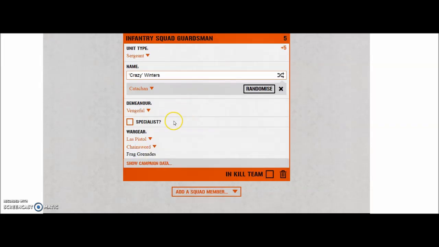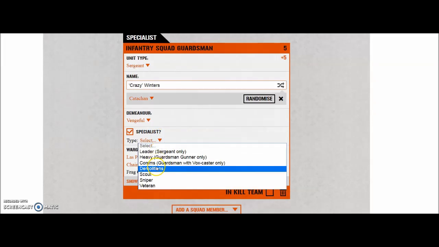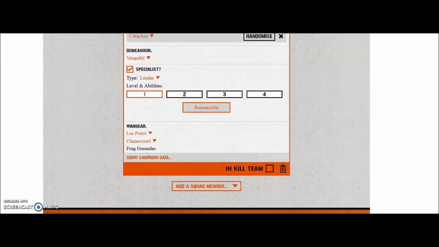Okay, this is not important, neither for this one. And then we can put, if this is a specialist, and we select the specialism. Okay, this is the sergeant, he's going to be the leader. Okay, you can check the level. Of course, in case there's a campaign, you can increase the level.